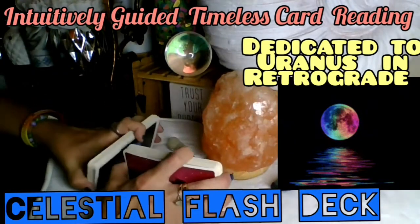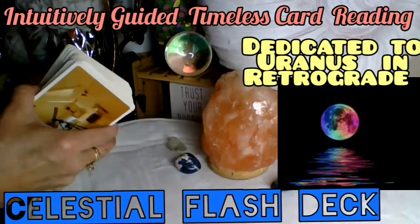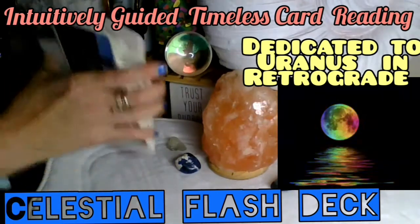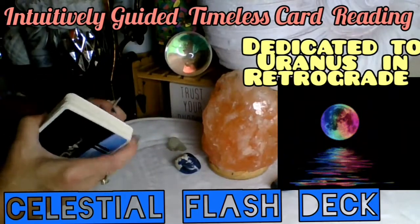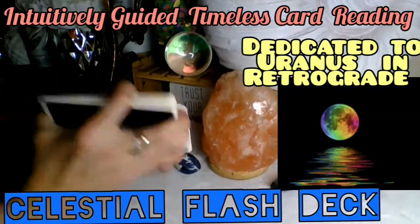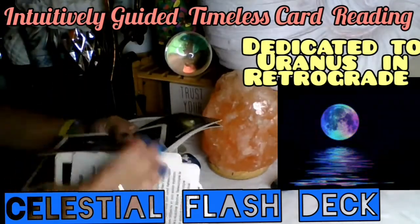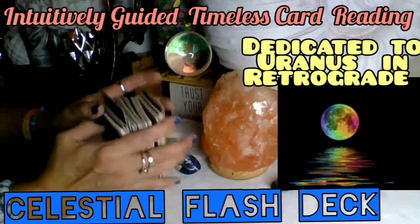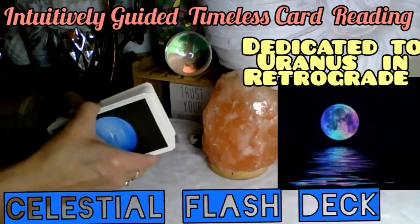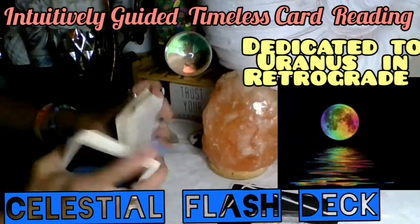I can read what I get through the energy of each card. Some are notorious energies — Saturn, for instance, is Capricorn-related. I've written down the order people received cards after readings and many have interesting correlations in their chart. This reading is going to commence a big happening in our sky: the planet Uranus, which rules Aquarius. We're coming up on our second full moon of Leo season in Aquarius on the 22nd — it's going to be big, with a lot of intense energy.